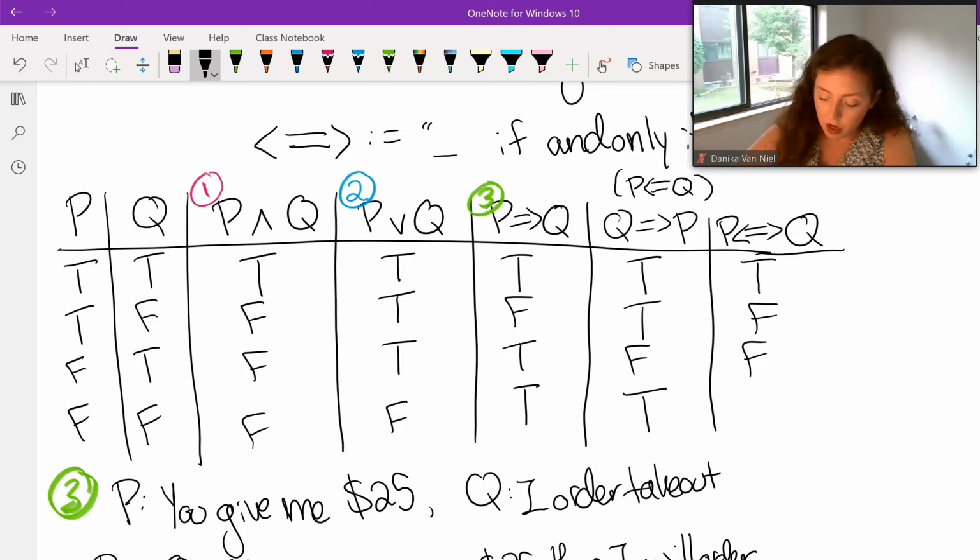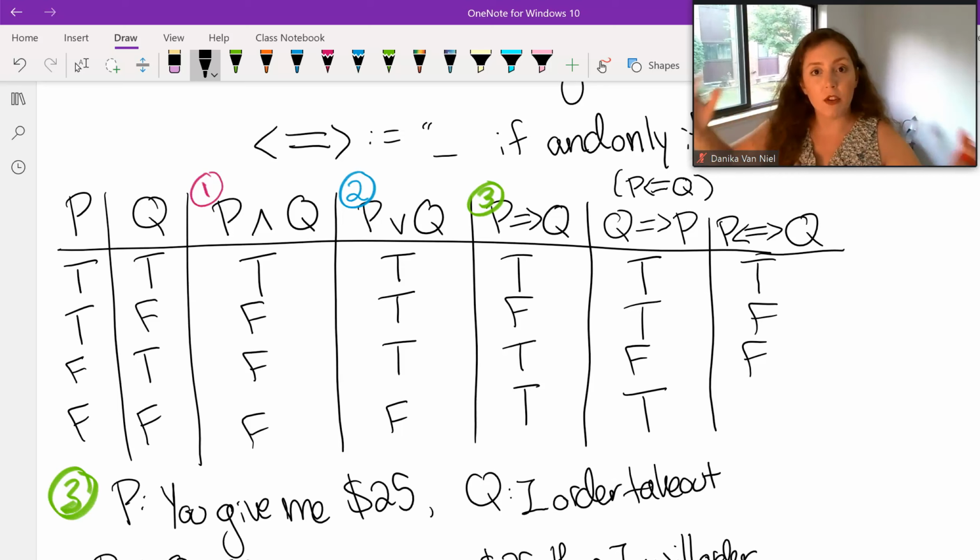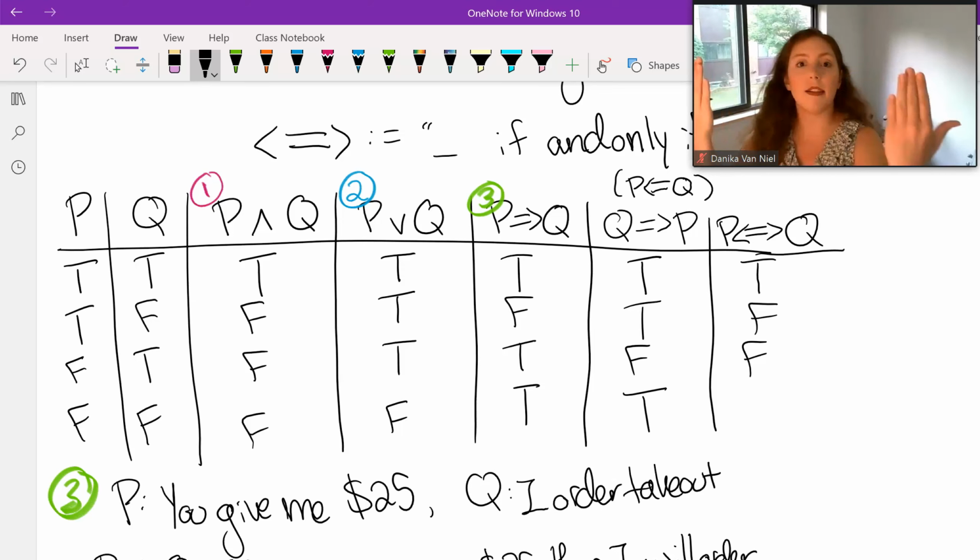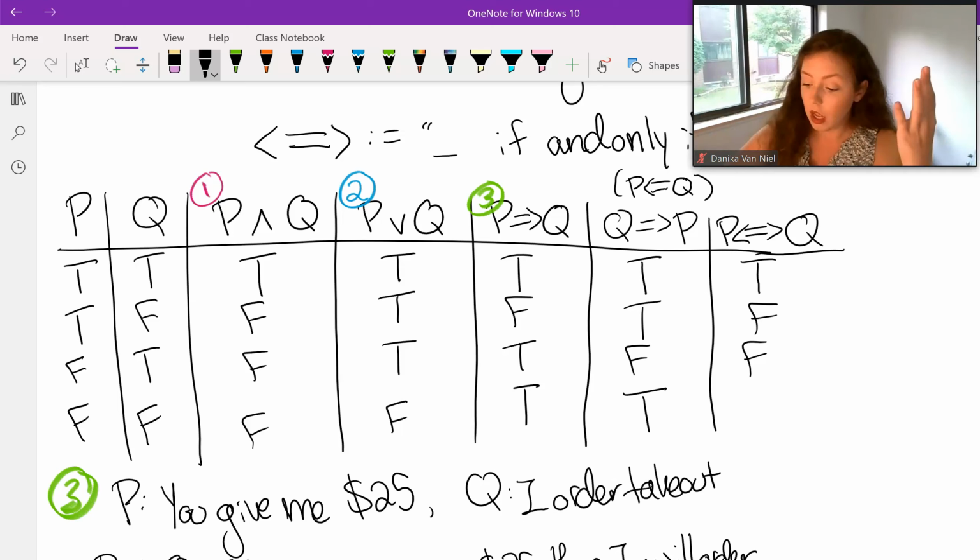And then you didn't give me $25, so then I didn't order takeout. Or whatever order that happened in. It just so happened that you didn't give me $25 and I didn't order takeout. Okay? Well, that's still true. You didn't give me $25, so I wasn't going to order takeout, or maybe it went that I didn't order takeout, so then you weren't going to give me $25, or maybe they happen simultaneously, if it's some different P and Q. So then our statement was true, that it was only going to happen if and only if the other thing was going to happen.